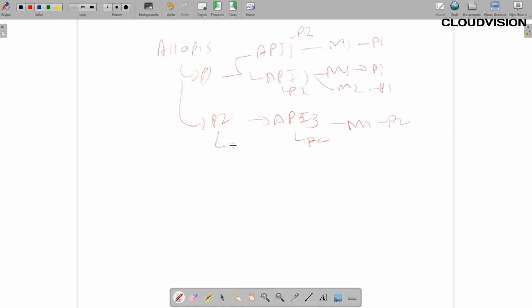Then here I have, don't confuse this with this, this is a product. So we can say policy three at a product level, policy three, and policy four. If you add any rule in policy four, that rule is applicable to all APIs, no matter which product they are in. But if you make any policy here, that policy is only applicable to all the APIs that belong to that product. If you make changes here, that policy is applicable to all the methods in that. And whatever change you make here is only for that method. So that is the hierarchy.